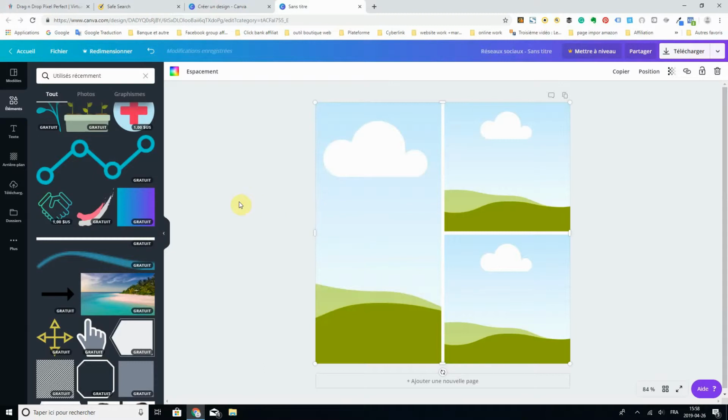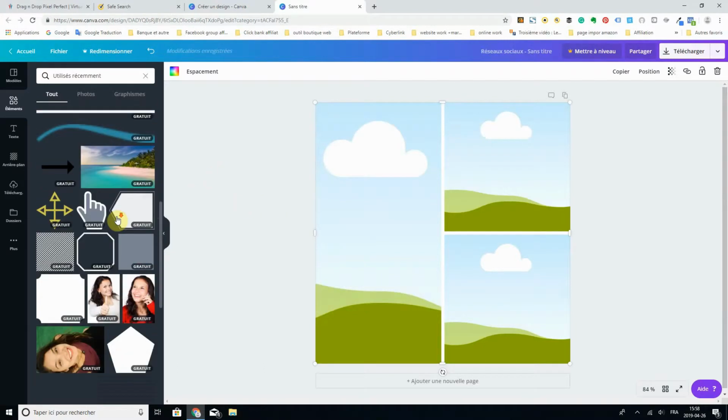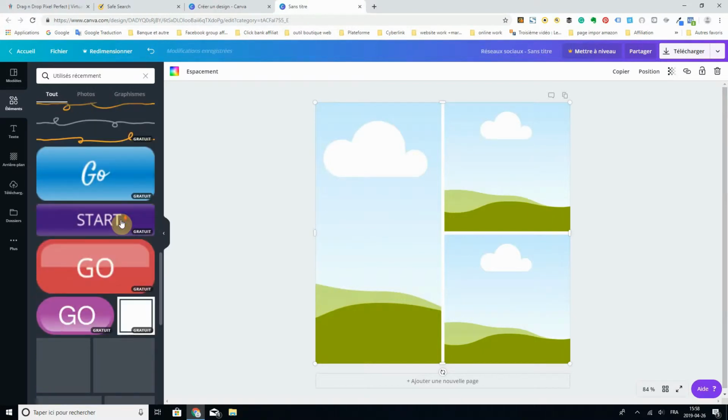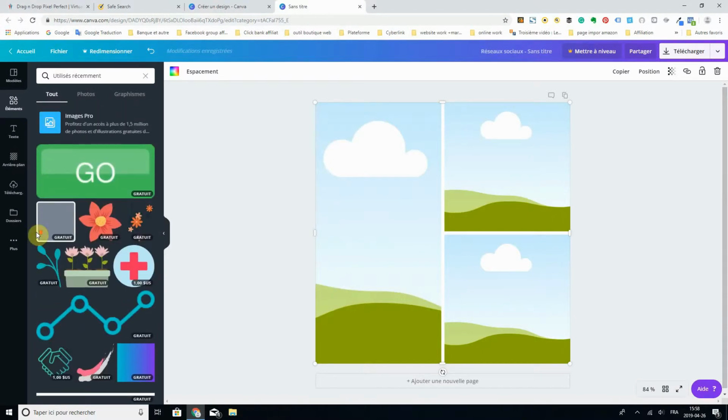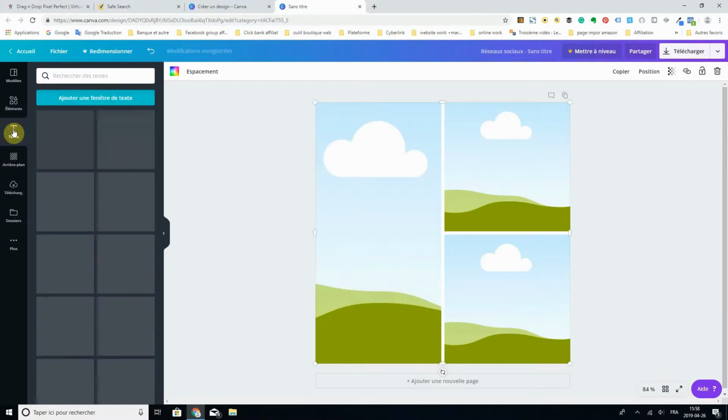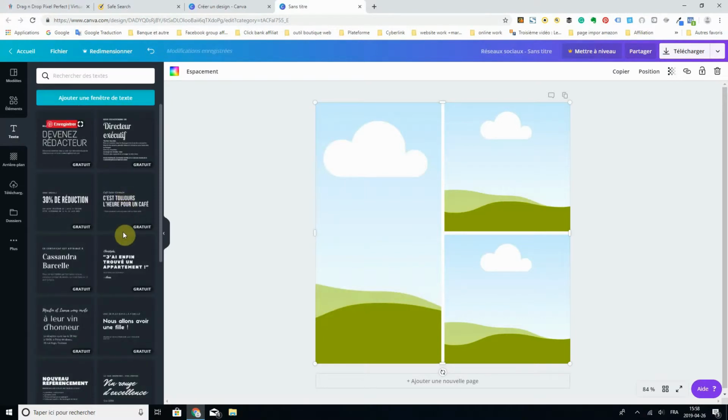So I think when you have a version that you're paying, these things are free, and you have lots more that you can use. Okay, so these are for the illustrations or photos or graphics that you can use. There are plenty of free things here. Text, so we have examples of text also that you can use. You always have the possibility to take off different text that you don't want to use.